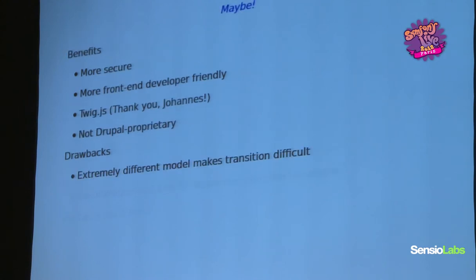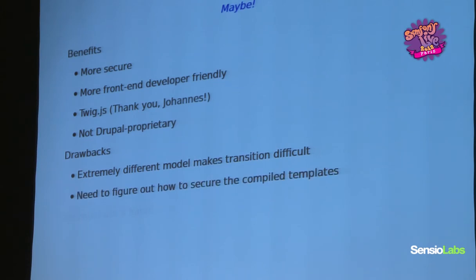The challenges, though: we've been trying to make it work, and the model that Drupal uses right now for controlling templates and rendering is extremely different than the way Twig assumes you're going to work, and making those work together is proving to be a challenge, just as a transitional state so that we don't have to replace the entire code base all at once.